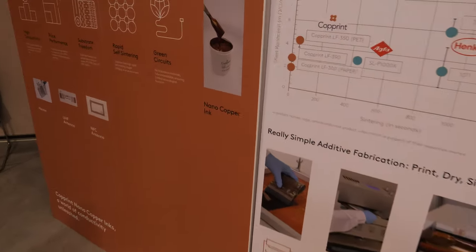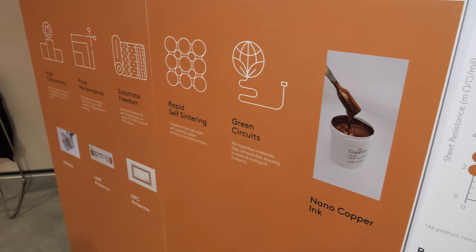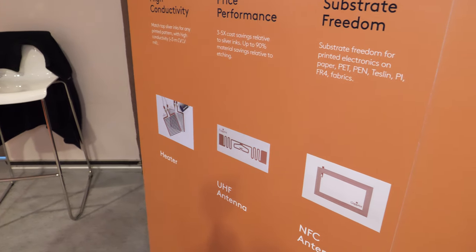This is a picture of the ink - you can see the great coppery color of it. It's made out of nano copper, so the particles are sub-100 nanometers. We have a unique patented technology to make copper conductive. Silver inks were actually invented in 1948 and were used for building the first computers. The entire market was always interested in copper ink - copper is about 100 times cheaper than silver and has only 5% less conductivity. So why not create a copper ink? The reason is that copper oxidizes when exposed to air. The copper particles become green on the outside and cannot be conductive. So for many years people tried to develop it without success.